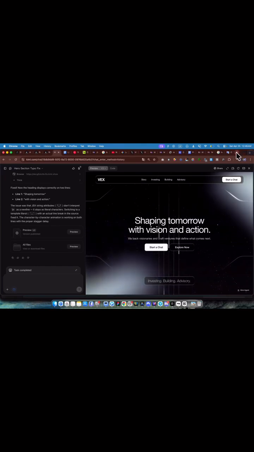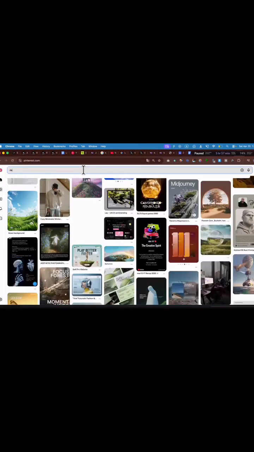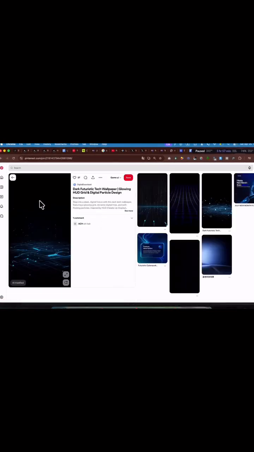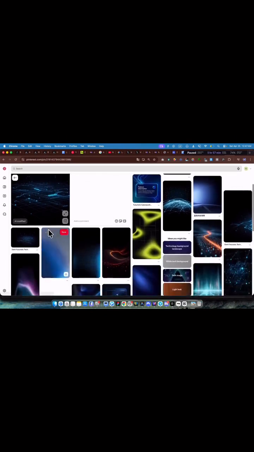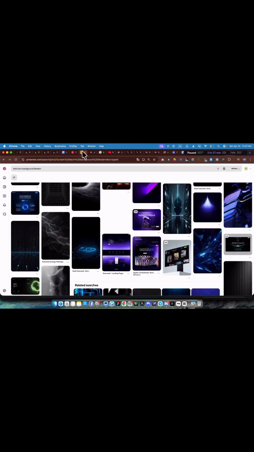So first, let's find the background itself. Just go to Pinterest and type something like dark tech background and website. Not a problem if it's just 9:16, not 16:9 aspect ratio. Just use the same tip that I showed you in the beginning of the video, where you can ask Nano Banana to expand. Then I animate. AI is very smart at understanding the prompt.